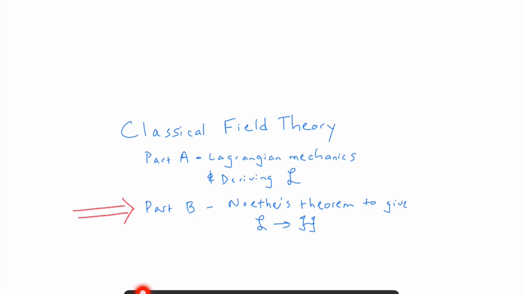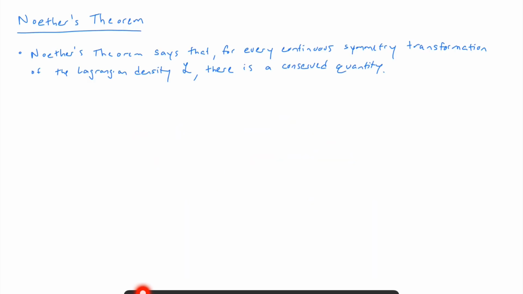In order to do this, we have to use a very important theorem in modern physics, one of the most important theorems, and this was created by Noether, and it's called Noether's theorem. There are different forms of it, but I'm just going to call it Noether's theorem and focus on the main one for our purposes. I'll try to go slow and deliberate. There's a lot of high-level ideas here and a lot of notation, but I'll try to explain it as clearly as I can. Noether's theorem says that for every continuous symmetry transformation of the Lagrangian density L, there is a conserved quantity.